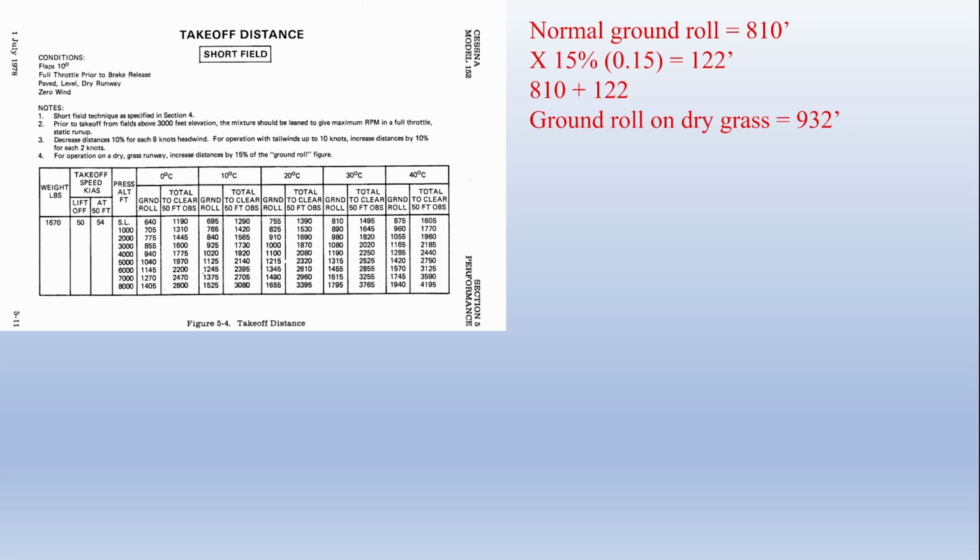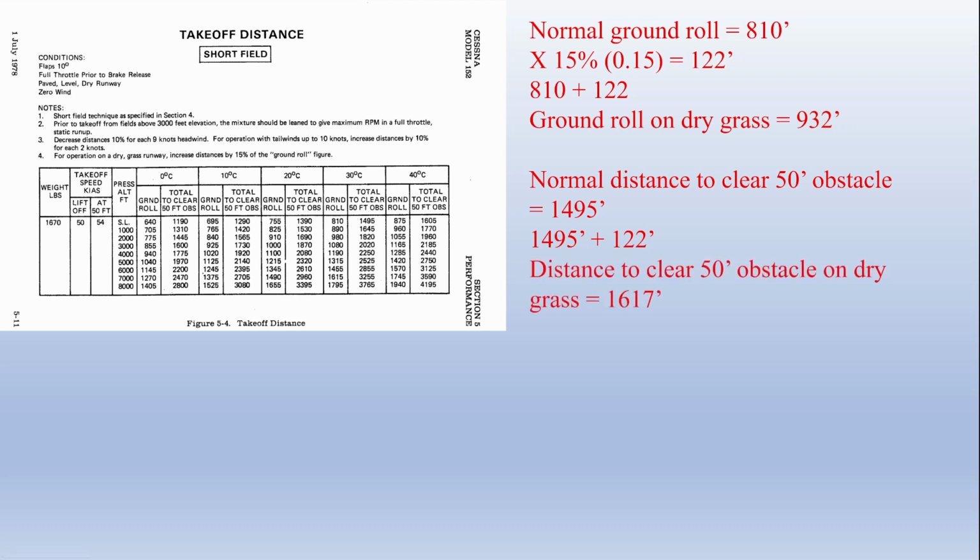And looking at the distance to clear a 50-foot obstacle, normally on a paved runway, it's going to be 1,495 feet from the time our tires start rolling until we get enough altitude to clear that obstacle. So we need to add that 122 feet from the ground roll onto that total distance. So 1,495 plus 122 feet equals a total distance of 1,617 feet to clear that 50-foot obstacle.